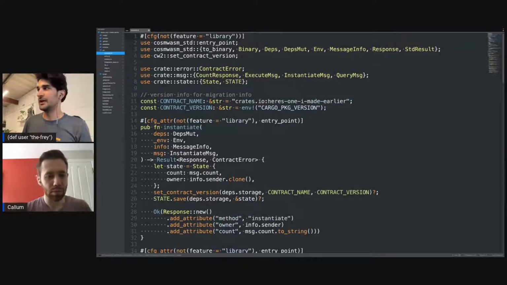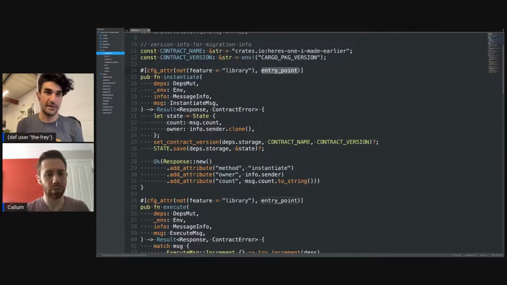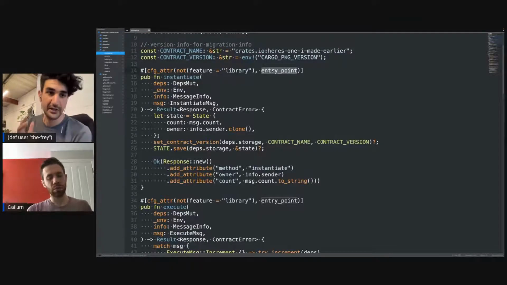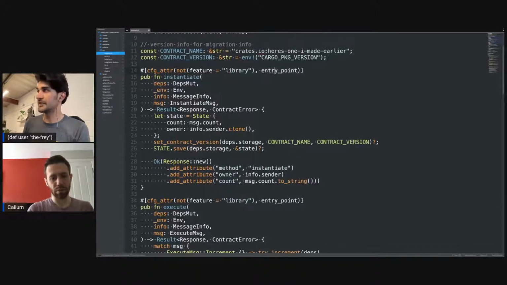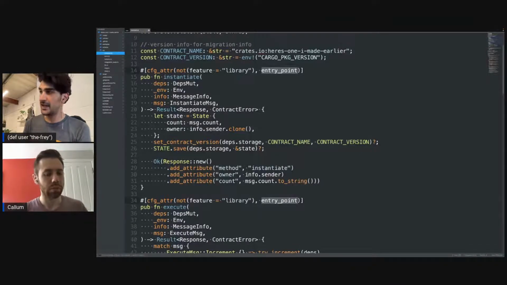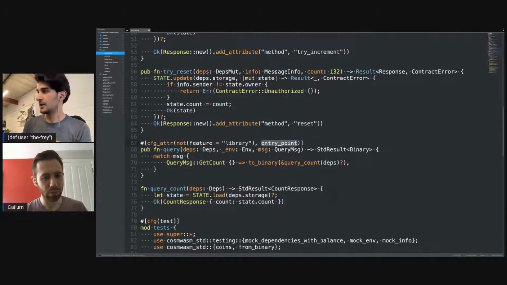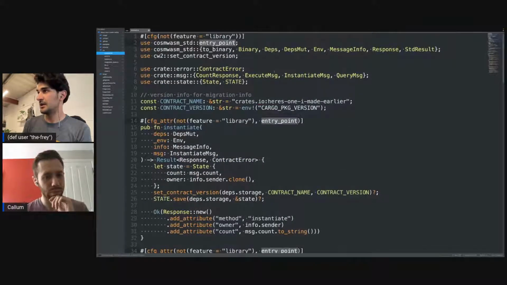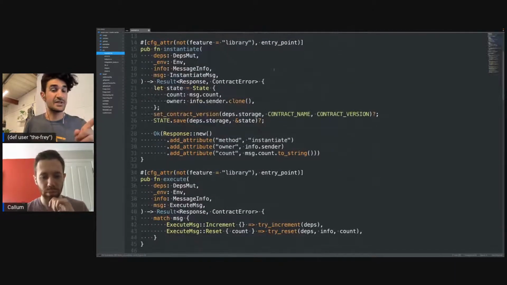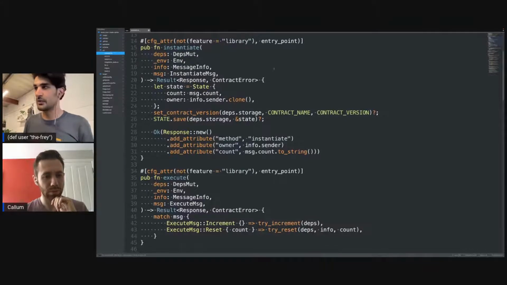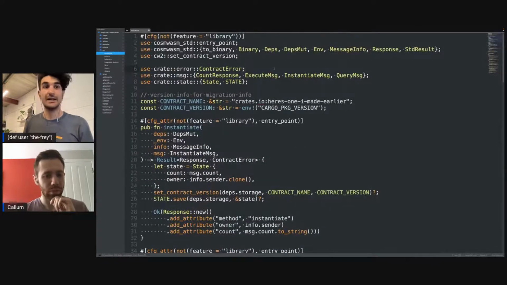But you can also see really, really easily, if you just want to scan through anybody else's code, even if you're not really interested in writing your own contracts, but you just want to look at somebody else's code and have an idea of what you're looking at, looking for this guy here in macros in a contract is a really good way to start, because you'll see all of the different entry points in the contract. In this case, instantiate is there, execute is down there, query is down there. That's it. There isn't a sudo, and there isn't a migrate. There's reply as well, which we definitely are not covering in this one, but it's worth being aware that that is an entry point as well.